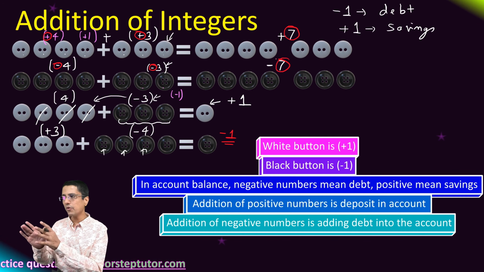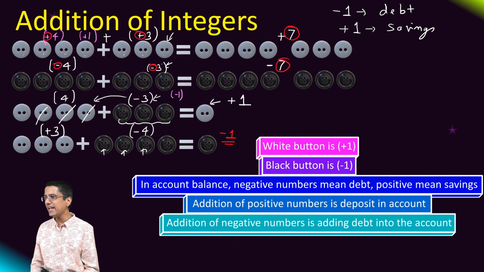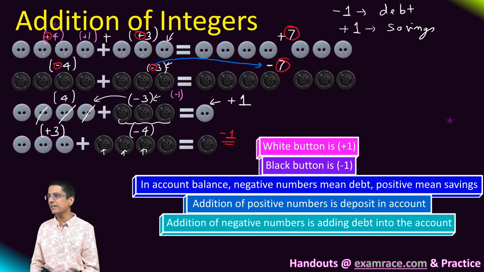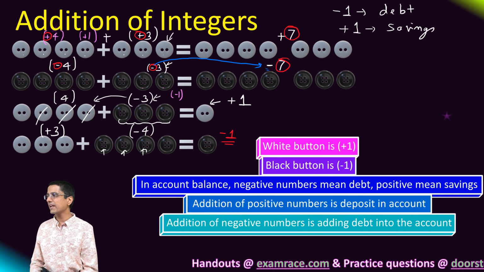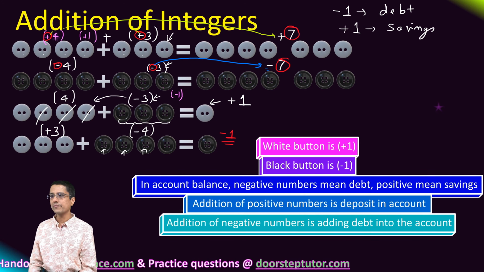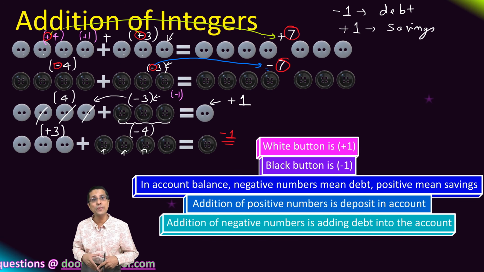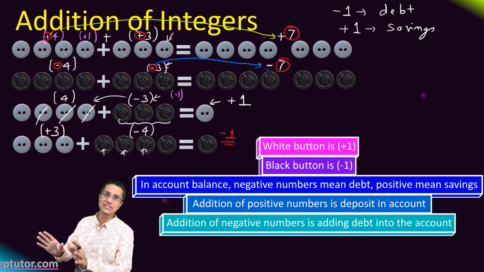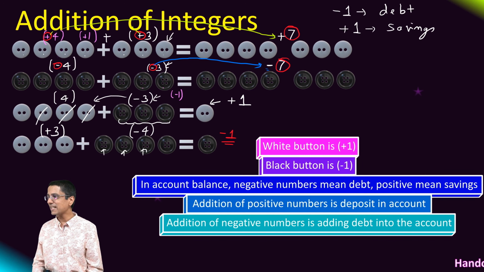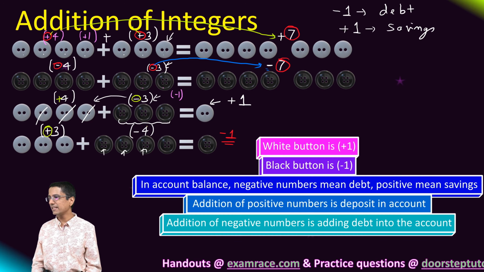If the sign of the operands is the same, we simply add the 2 operands and we take the sign and we put it right there at the answer. So if I add 2 negative numbers, my answer would become negative. If I add 2 positive numbers, my answer would really become positive. So that is a very simple rule. If the operands are of the same sign, add the 2 operands and take the sign and put it in the answer. Very simple case. If the sign of the 2 operands differ, right? So if this was +4 and this was -3, this was +3 and this was -4.